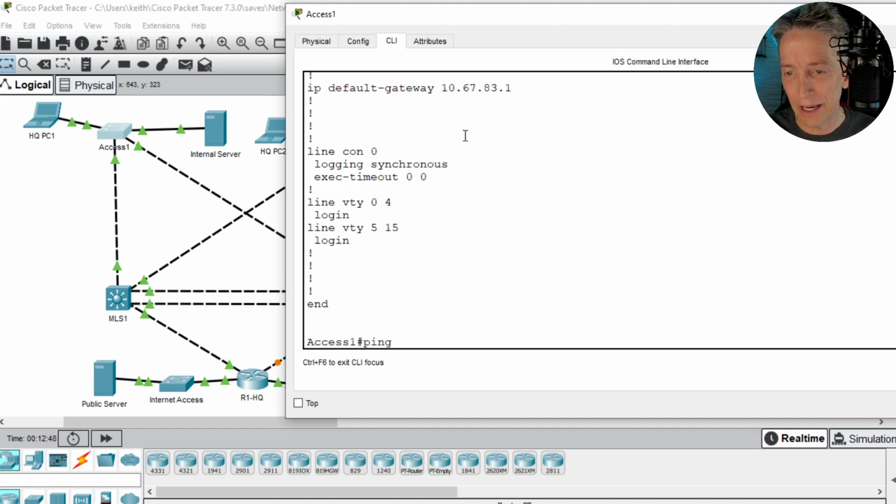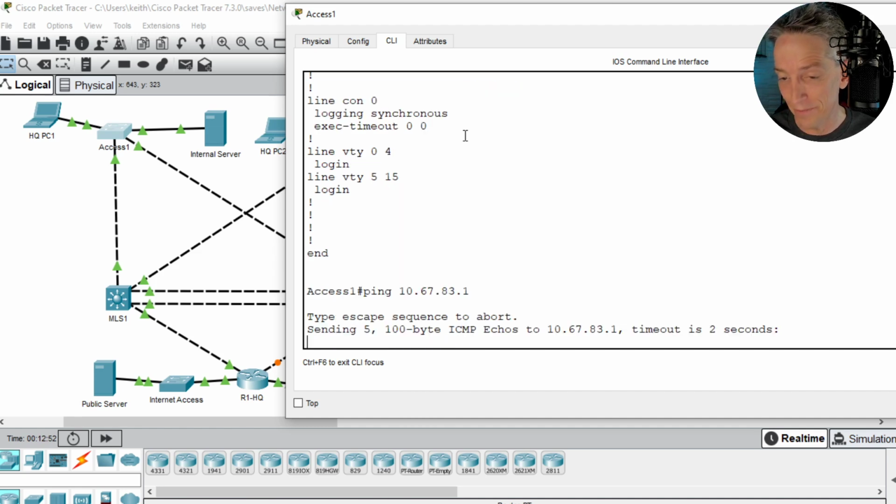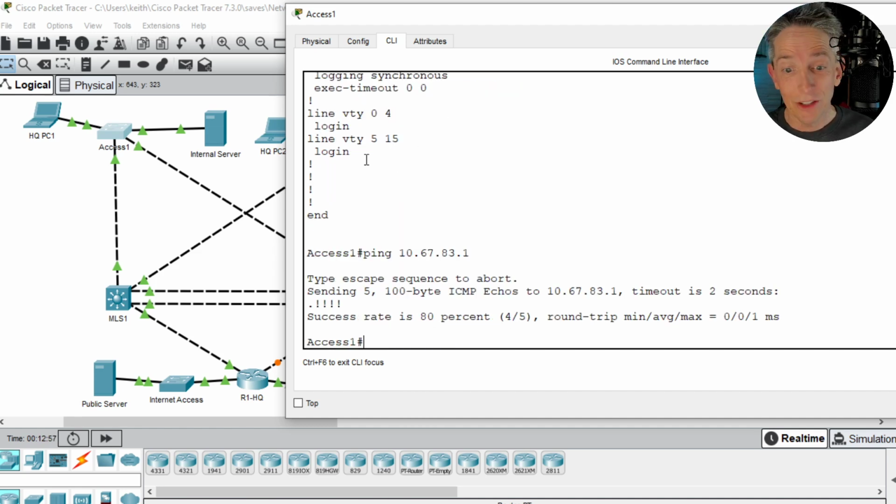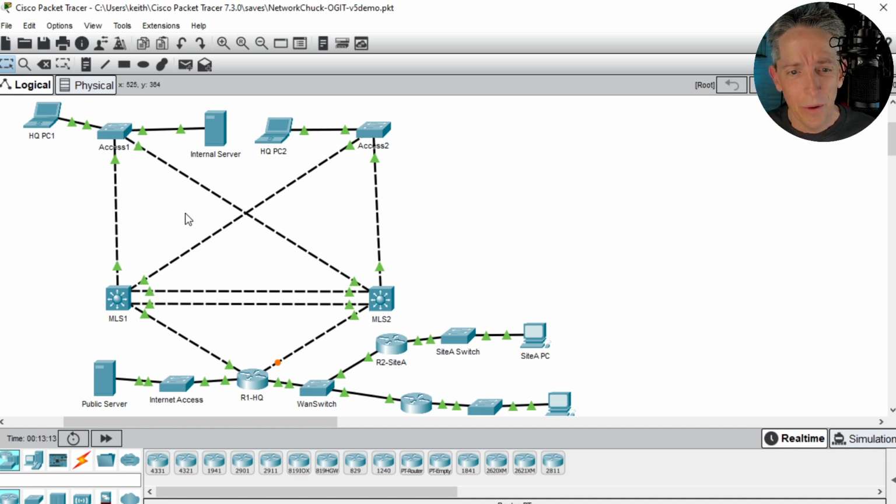And let's verify we can ping that. Ping to 10.67.83.1. Yeah, there we go. All right, so I did not configure that as part of this lab, so that means that if we want to remotely connect to this access layer switch, it would be proper to give it a default gateway so that it can remotely connect to administration workstations and management sessions that are not just local. All right, well, live and learn. So moving on, what else do we have here?